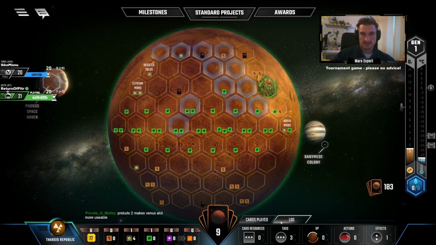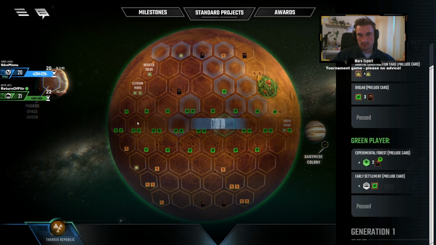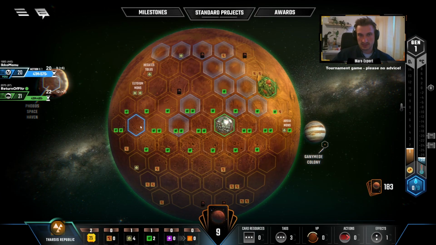Oh, damn it. Come on. That's kind of sad. Might just place restricted on like the 2. Oh, come on! That's what I wanted to do. All right. Then I'll go here with my city and block this spot from him with restricted.